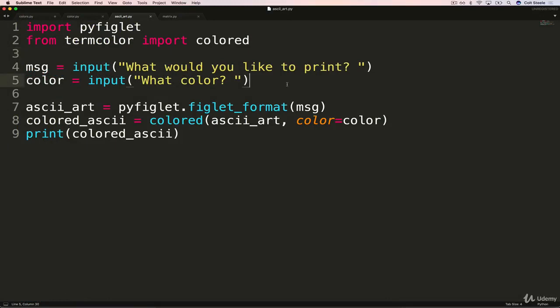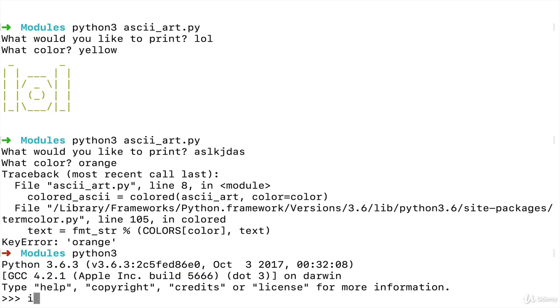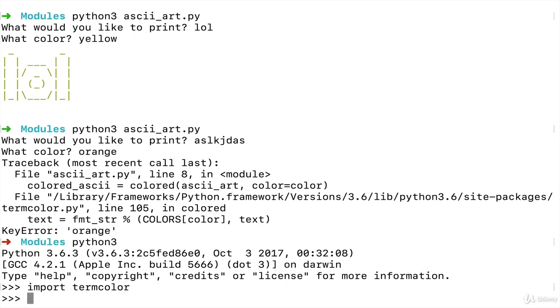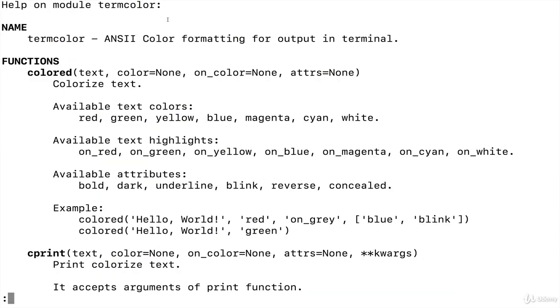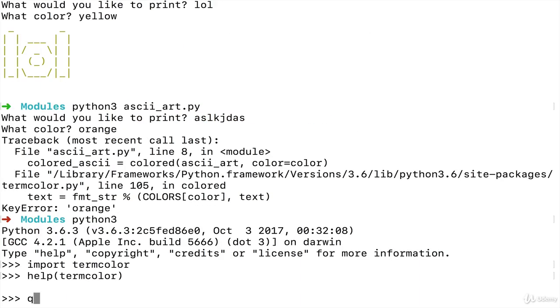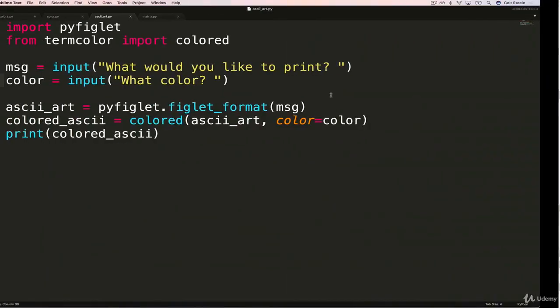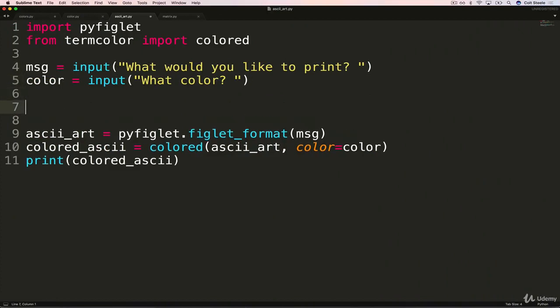And the first thing we could do is just look at the permitted colors. Open up Python 3, import termcolor, and then we'll do help(termcolor). And you can see available text colors right here. So I'm just going to copy that, and then go back and paste it here.